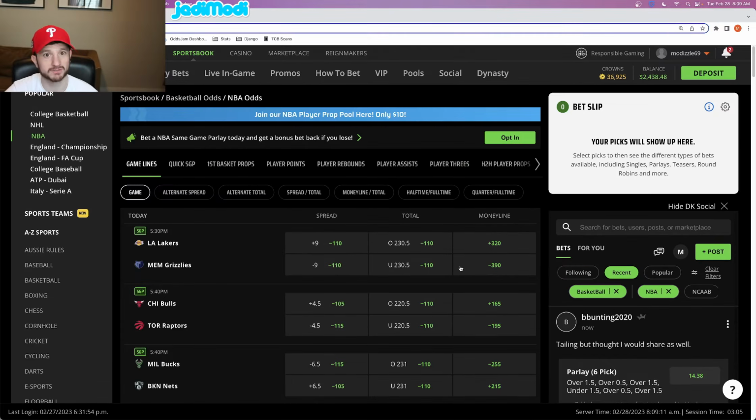So in terms of what you're looking at, I'll briefly describe the three main markets. These three main markets are pretty much the same for every single sport. The spread might be like run line in baseball, puck line in hockey, but these three are going to be the same three main lines in pretty much every single sport. The spread is basically how many points a team can win or lose by. The minus is dictated by the favorite. So anywhere you see the minus, it's always going to be the favorite.